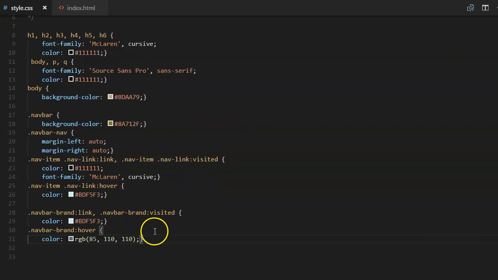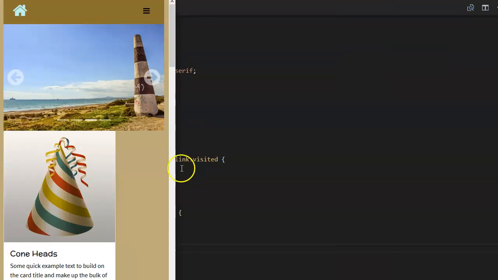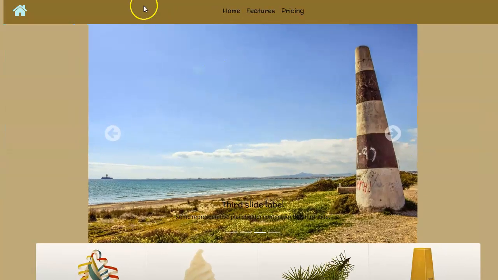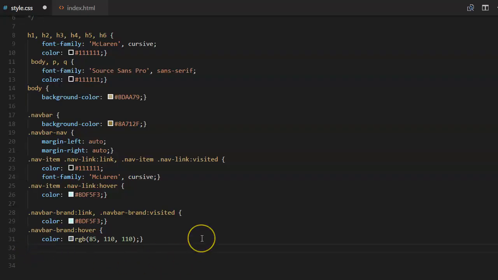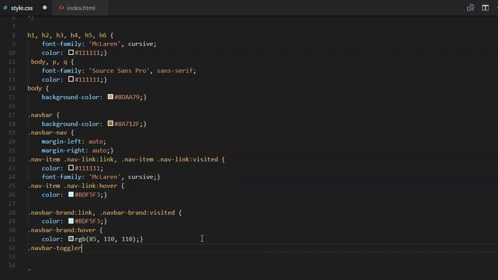So let's also change the navbar toggler. So that is, if you remember, this thing. Let me pull this side. That's this. See how it's black? Let's just go ahead and make that also the accent color, just so it matches this. So we're just going to go ahead and do dot navbar hyphen toggler. Boom. And I'm just going to make it the accent color. So we're just going to grab this, Control C, Control V.